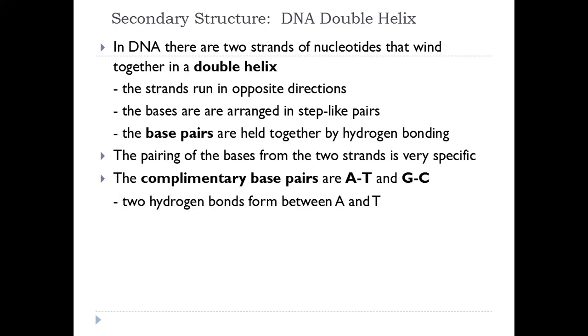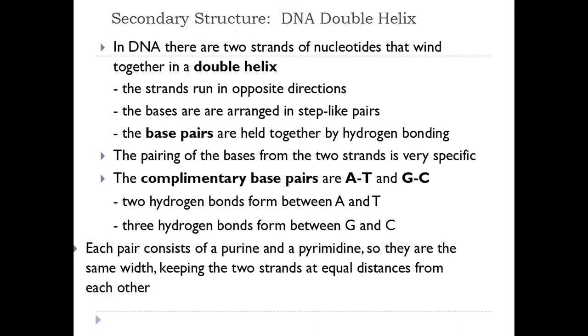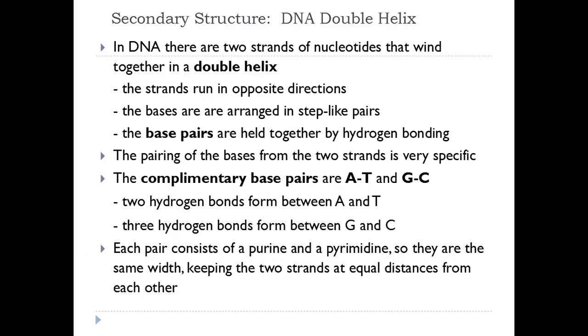Two hydrogen bonds are between A and T. C and G has 3 hydrogen bonds. Take note, there are 2 hydrogen bonds between A and T, and there are 3 hydrogen bonds between C and G. So these are small things which you need to not forget. Everything else is the same, apart from the number of hydrogen bonds and which pairs are together.